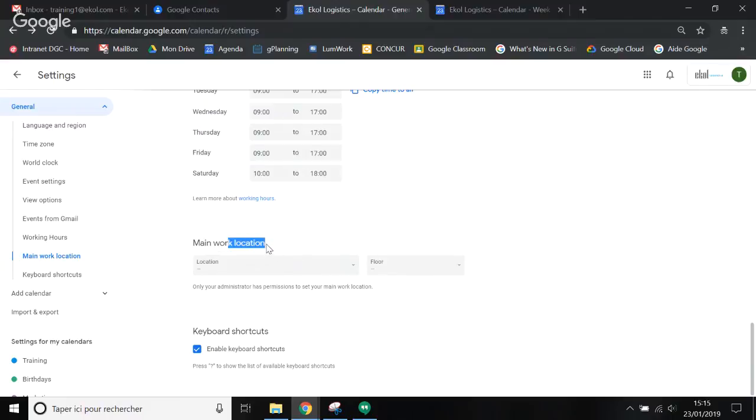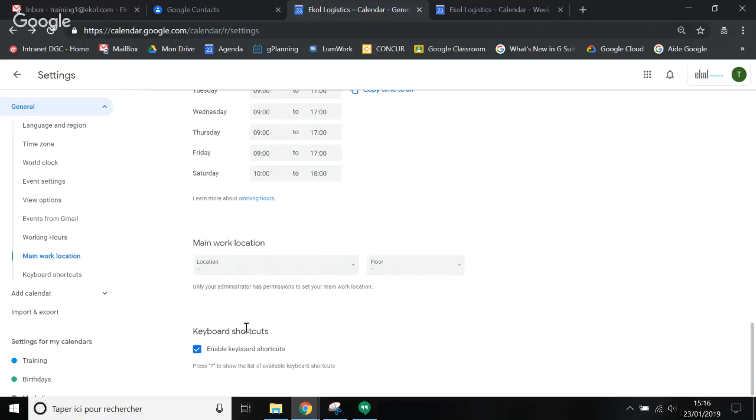When you create an event, you will be able to select the location, and then you will be able to select the rooms, for example, if you want to book a room. So it's not set up for you. As you can see, only the admin has permissions to set up your main work location. So it's just for your information.